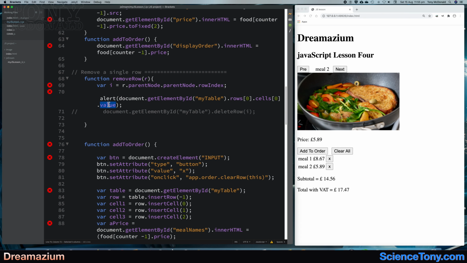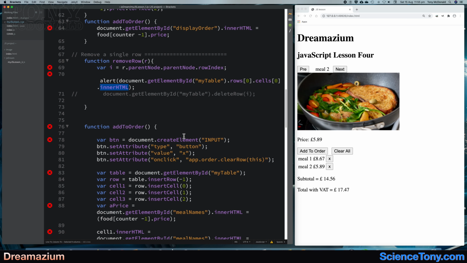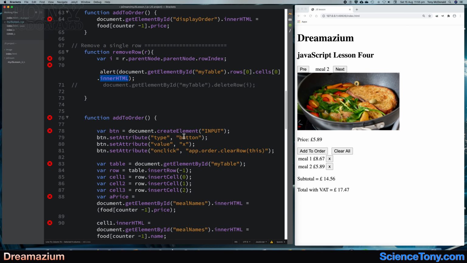Okay, so that's why we use inner HTML. So we've got inner HTML down here, but now it's doing something different. It's giving us that value.